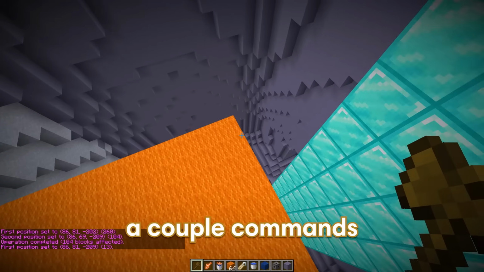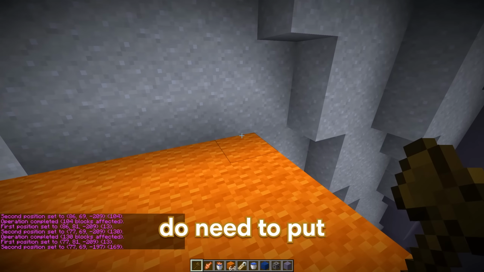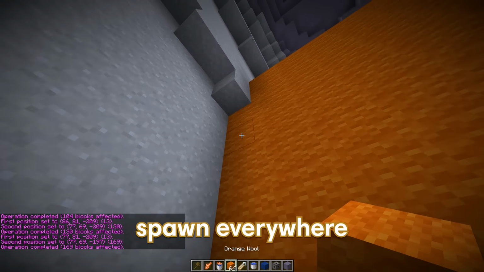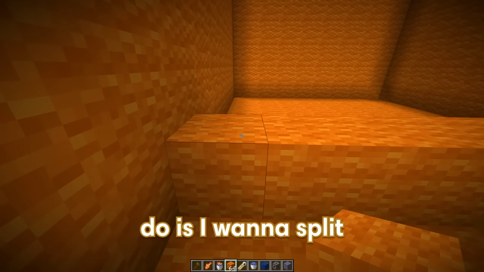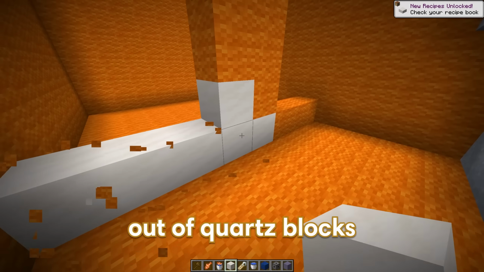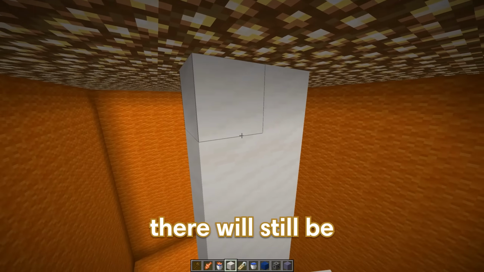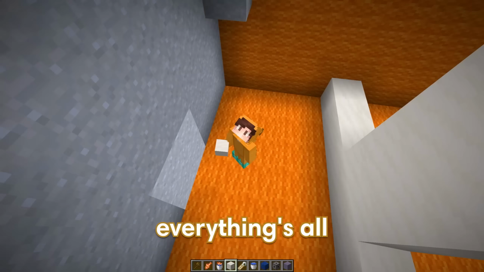Just like this, I'm going to put a couple commands down to make the room completely orange. But I also do need to put a couple lights in here because bats are going to spawn everywhere. Next, what I want to do is split the room into a couple of sections for trivia. I'm going to make this out of quartz blocks because quartz looks really fancy, I'm not going to lie. But there'll still be orange everywhere. So you know what? Everything's all right.